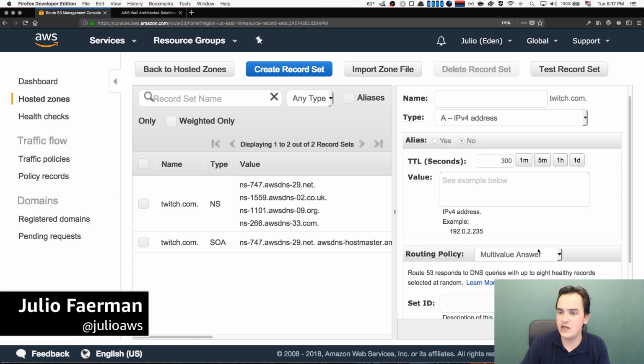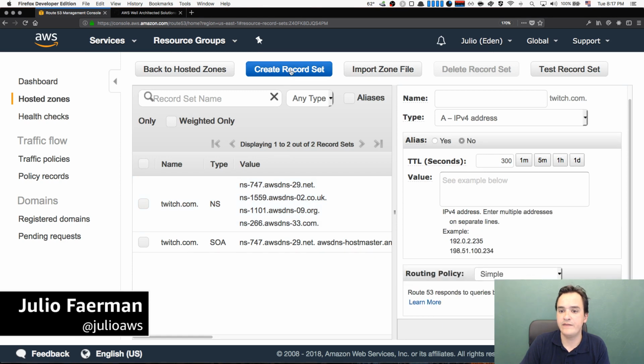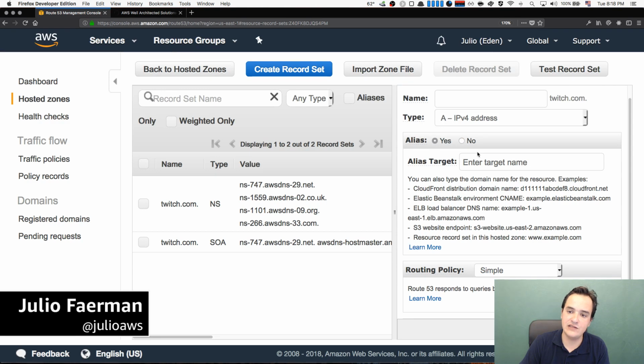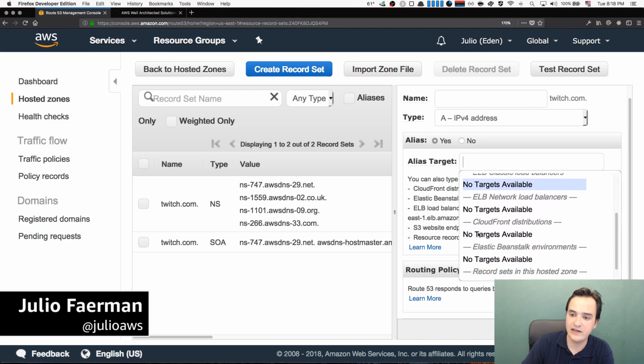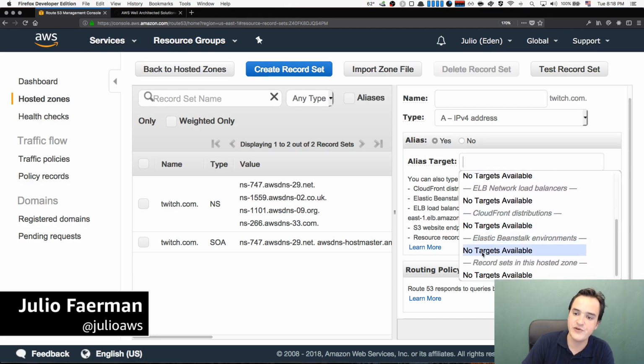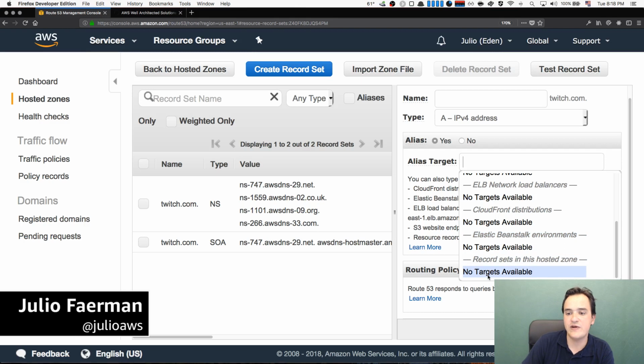One very important thing that you can do is bind not only to an IP address, but to an alias. And what it means is, instead of telling Route 53 what is the IP address that I want, I will bind it to a target name that can be an S3 website, an ELB, a classic load balancer, a network load balancer, a CloudFront distribution, a Beanstalk environment, or whatever.